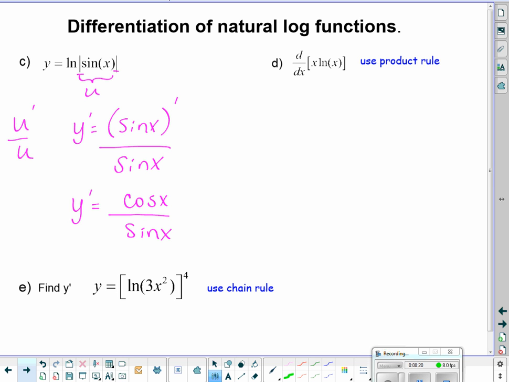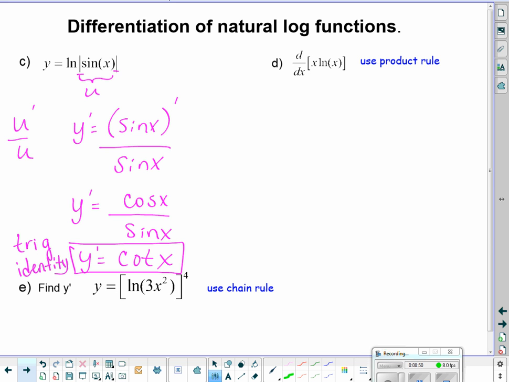There is one little thing I could do here. We could simplify cosine over sine. Do you remember from pre-calc? Cosine over sine is what defines the cotangent of x. So we could simplify that out to cotan. And this was just a little trig identity. Mrs. Zabel and Mrs. McNamara would be so proud of you if you could remember that.